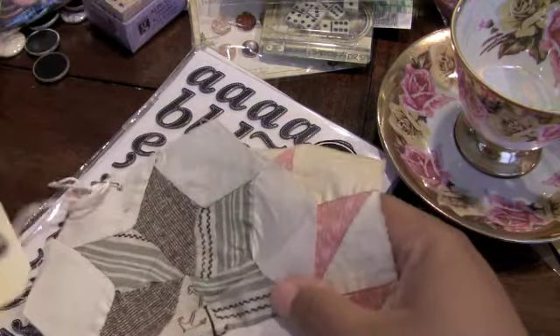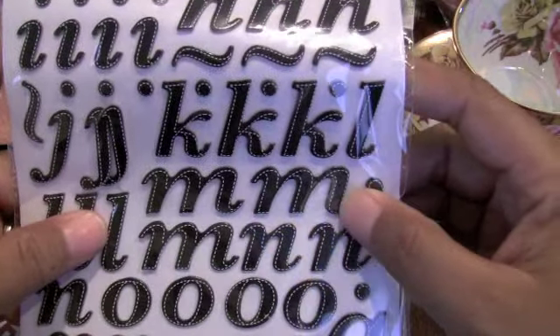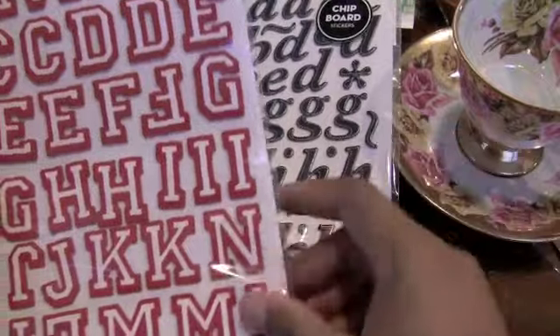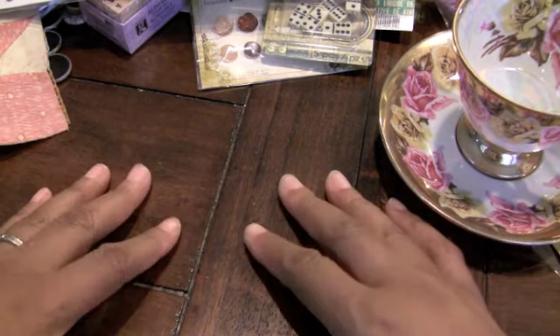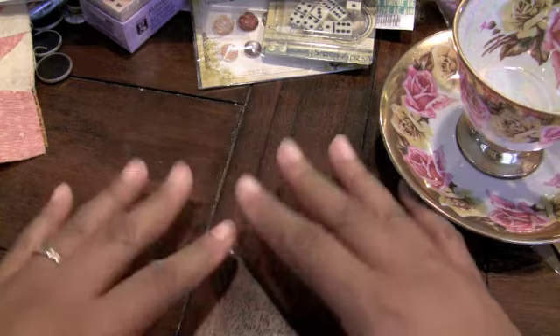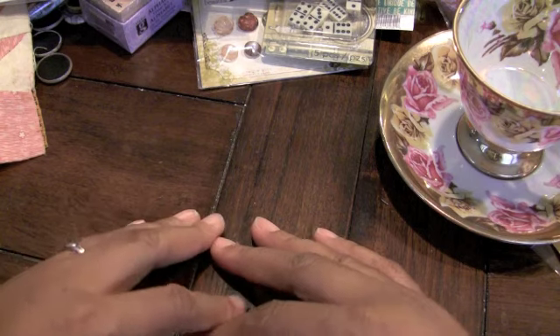Wow, I love it. I love vintage things like that. And then she sent me some Thickers. Thank you very much. I love these. Look at the stitching — I've never seen these before. And then she sent me these — I think they're called Varsity. Let me see, by American Crafts Thickers. It's called Letterman. Oh, I love those. Those are cool. Thank you. That's it. Thank you so much, Lou Jean. You just did a fantastic job. This was such a fun swap. Carrie, thank you for hosting this swap. And Lou Jean, thank you so, so, so much for being my partner. You are a wonderful partner and I love everything that you sent. I really appreciate it. Thank you guys for watching. Bye-bye.